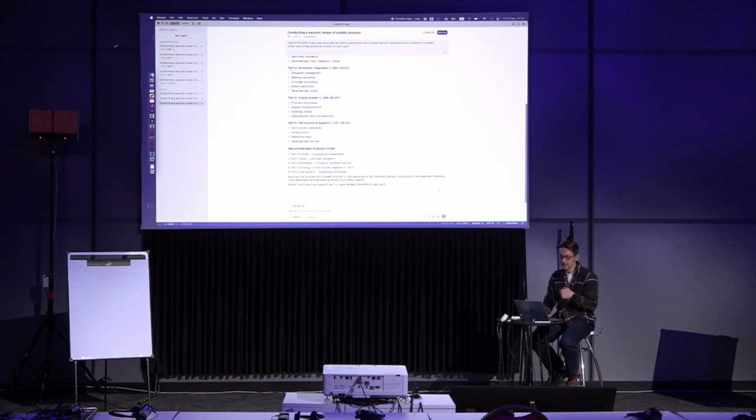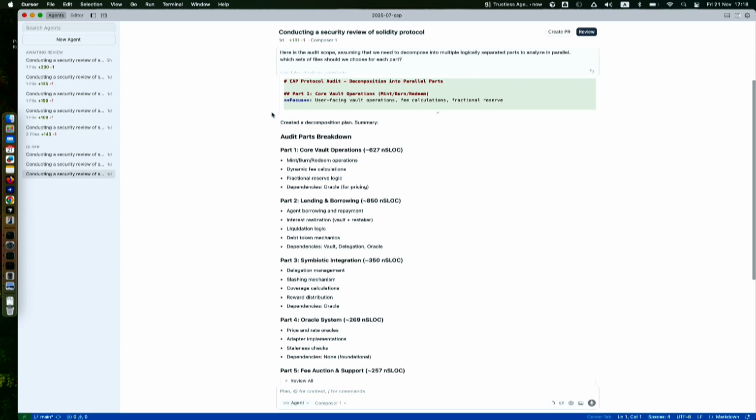But at the same time, there is another tip, another trick that you can use in Cursor before asking for a particular solution.